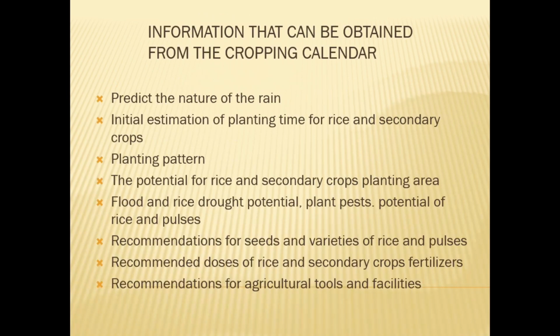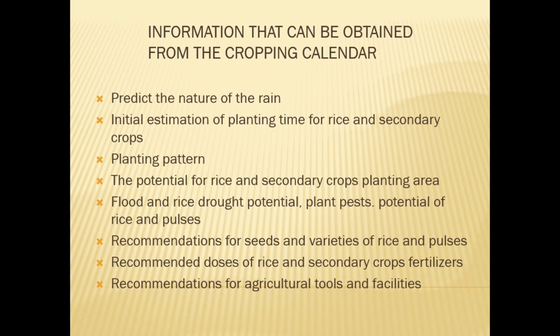Information we can get from using the planting calendar is we can see prediction or forecast when is the beginning of the rainy season. Eventually we can estimate the planting time that is suitable for rice crops. Why is it our main crop? Because rice is a staple food in Indonesia rather than other crops such as corn, soybean, peanut, and so on.